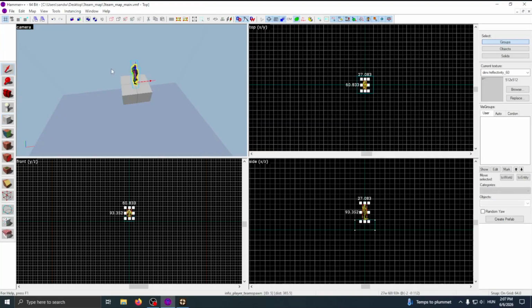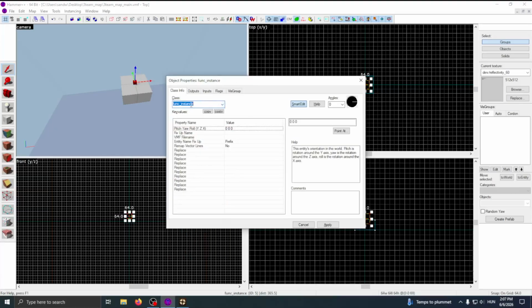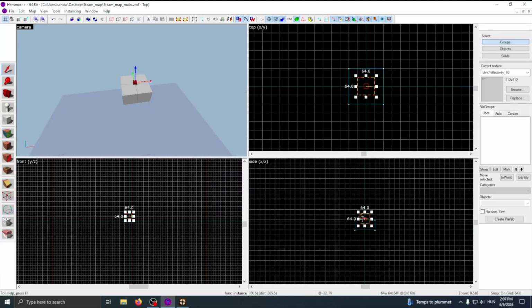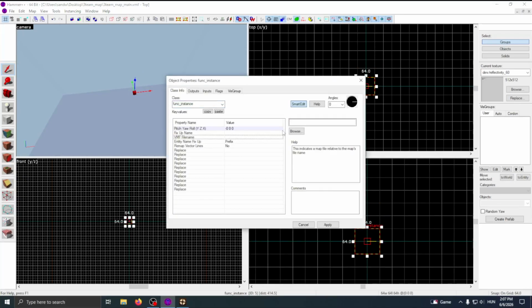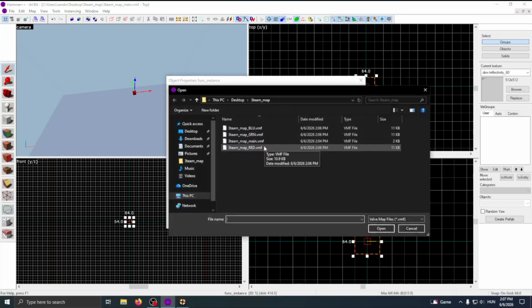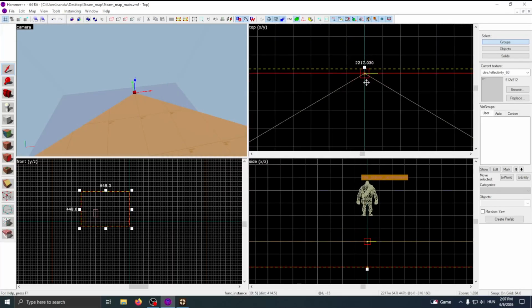And now, back to the main VMF, we're gonna summon a func instance that we're gonna put all of these parts into independently. Make sure the instance is at the origin as well, then we select one of the parts. Make sure it's fit into the middle.